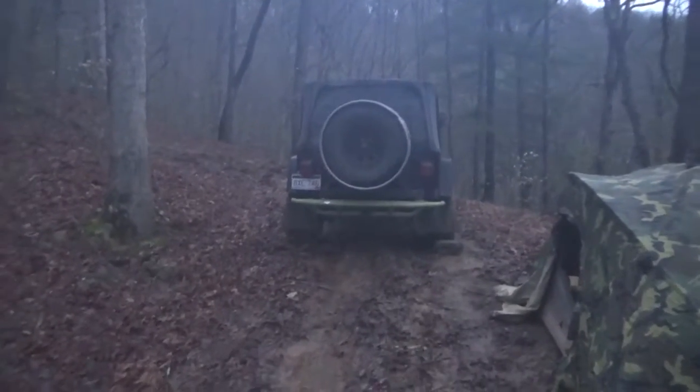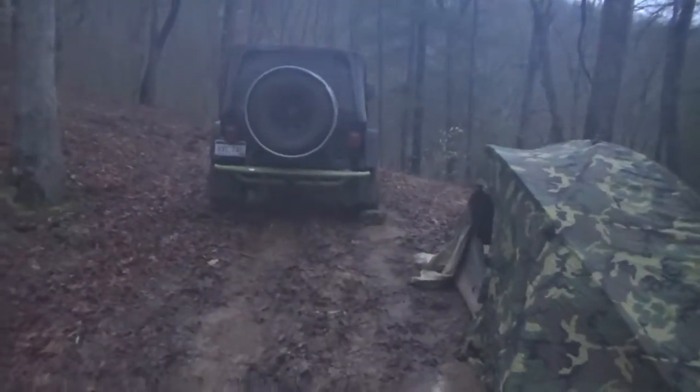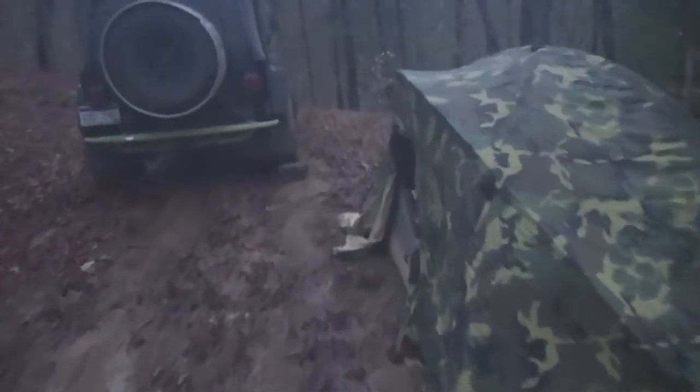So yeah, what I tried to do here is, since it's really not safe to sleep directly in front of or behind your vehicle, that's another reason I put it off to the side here, so that I could get it out from directly behind the Jeep. And as you can see on this side, I stuck a rock under the tire. I've got an old rotten log branch, I can't really call that a log, but it's a heavy branch under that back wheel.